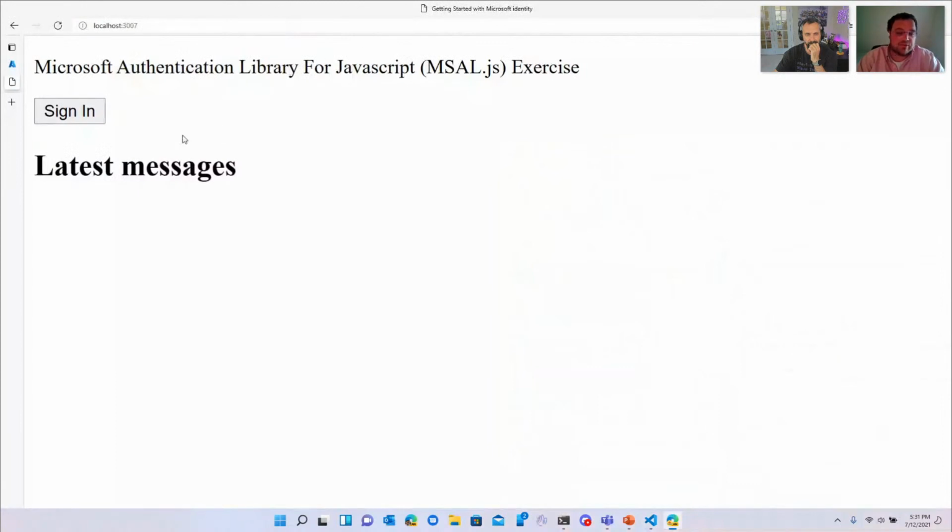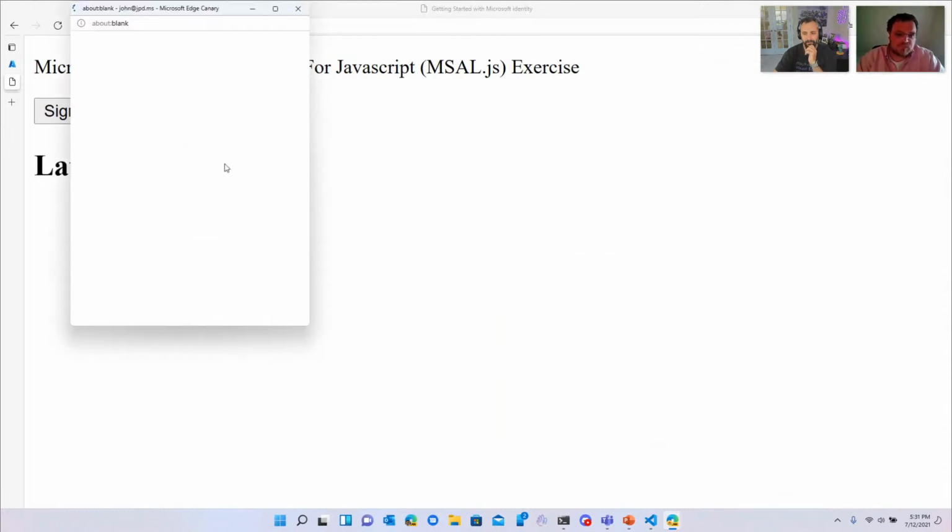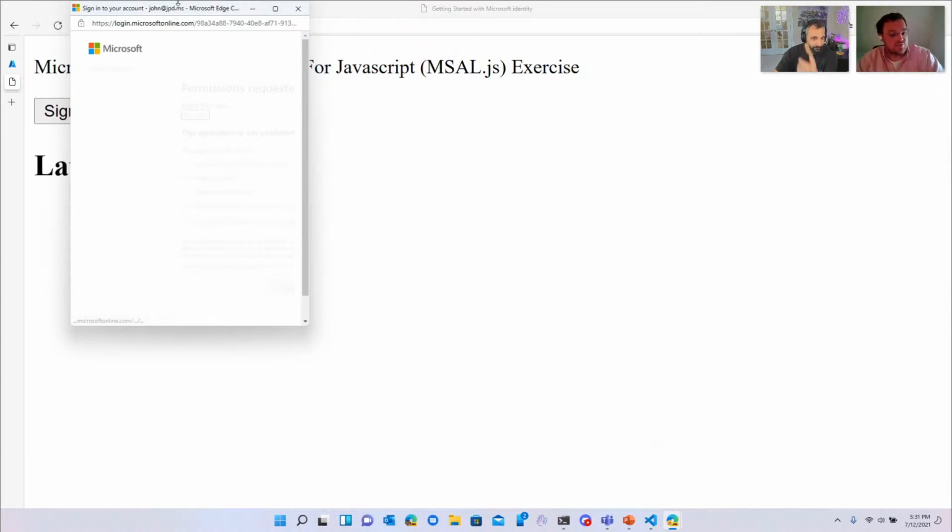It's just a browser app. It's just using what our library called msal.js, which is just our sort of base authentication library. So go ahead and hit sign in. And now you're seeing it's asking me, hey, I want to do things. I want to sign you in. Cool. I want to read your mail. I want to read your calendars, and I want to maintain access to data that you've given it access to.